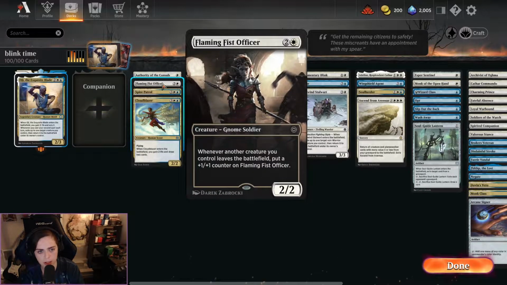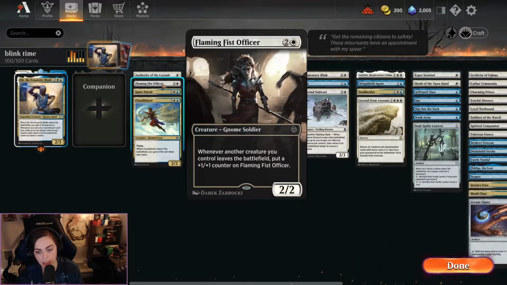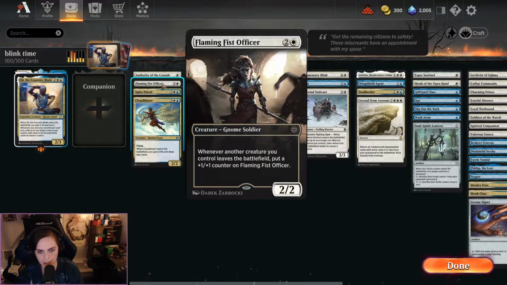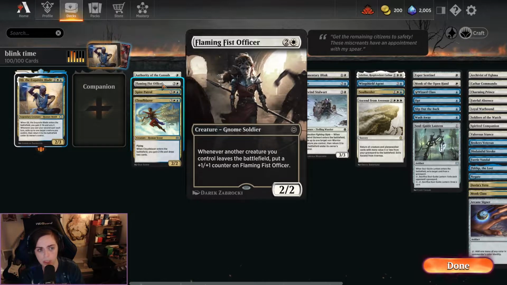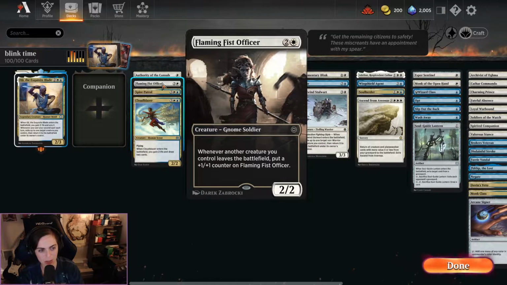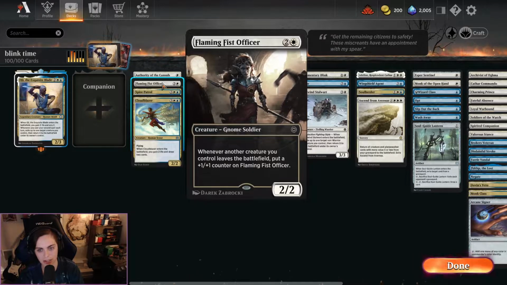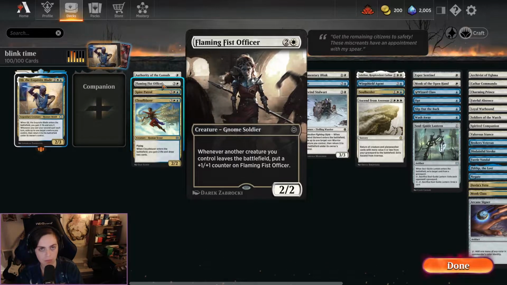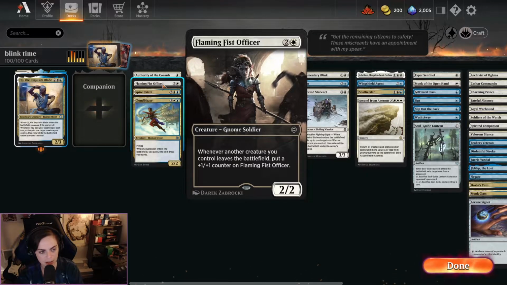Flaming Fist Officer, multiple games just got huge. Out of all the test games and different versions of the deck that I was playing with, the highest this got was like a 20/20. So I don't know if it's worth just throwing Shadow Spear in this deck specifically just so something like Flaming Fist Officer or Soul Herder can get really big and still hit face. I don't know. Might be worth playing around with.